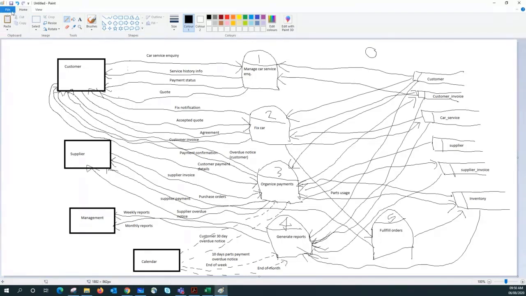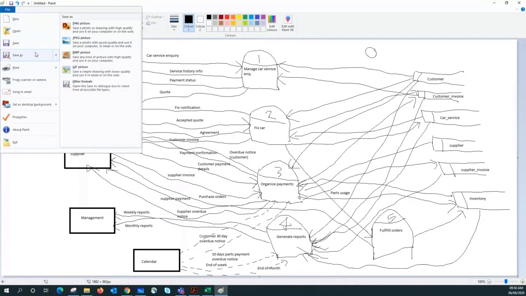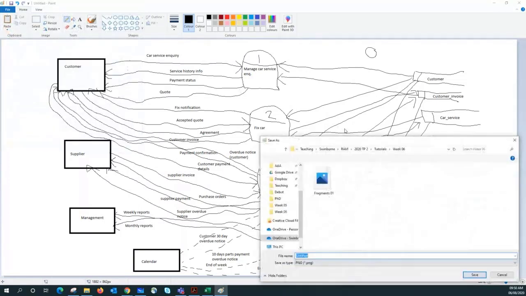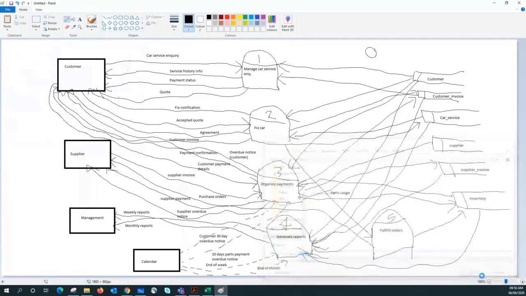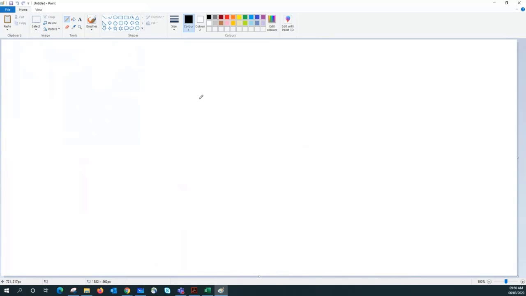Okay, so what I will do is I'll actually save this. Let me save this, bear with me. I save this as level 0. Okay, level 0, and now I'll open a new diagram. Sorry, it's gone. Actually, let me open that again because I need that diagram.